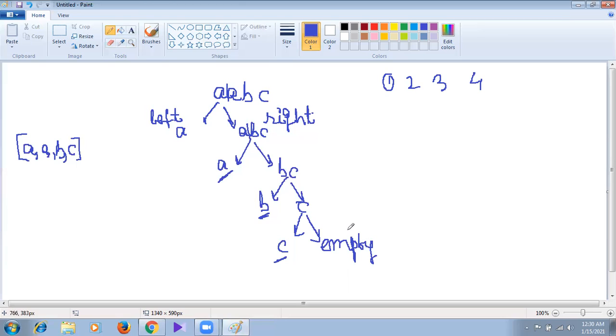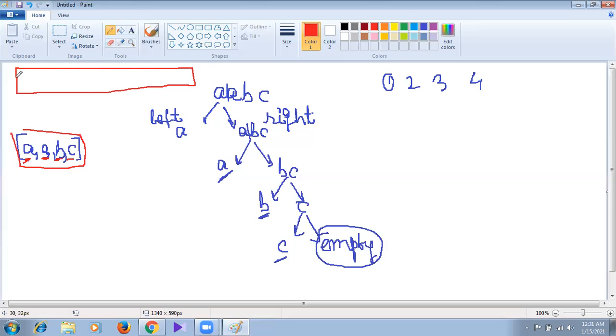Now, when we find the string is empty, that means we have found one combination in which, after partitioning, each and every substring is a palindrome. That means we have found one combination. Then what will we do? We will store this combination in our final result. So we will create an array list which is going to store all the combinations. We will store it in this array list, the final result.